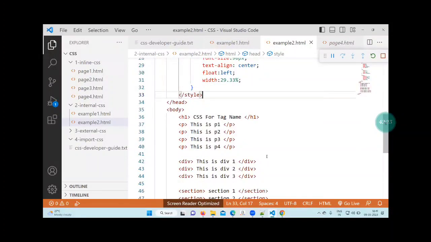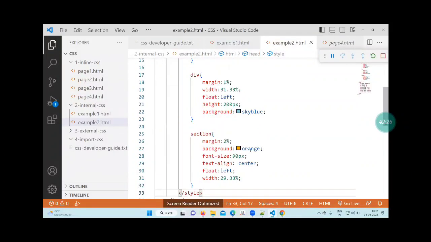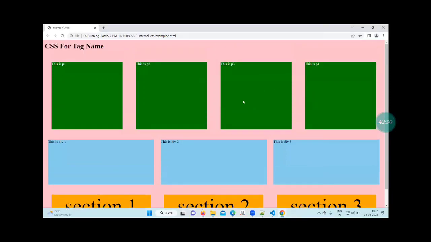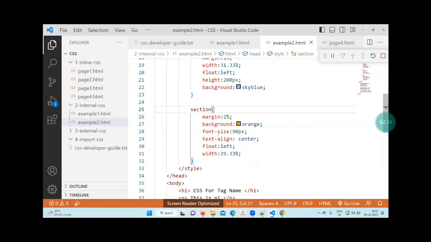HTML is the same HTML, paragraph, division and all. Now because of CSS, HTML is showing like I'm a hero. You see here, the background of the paragraph and this page looks better because of CSS. If you remove CSS, HTML will become helpless. And if you remove HTML, CSS will become helpless. So both are required. Hope we wrote the CSS for the section tag. The page is working as well.